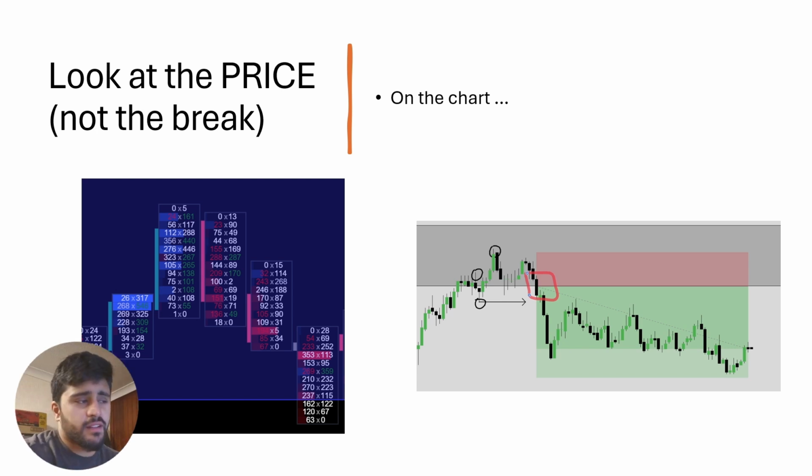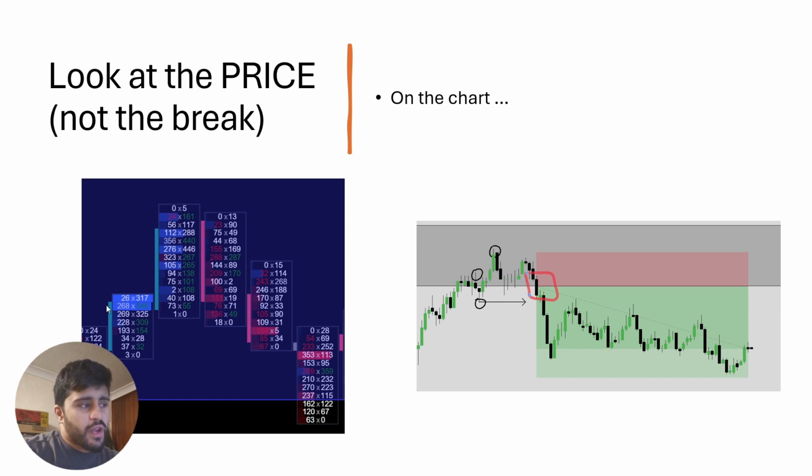So I've been through this a ton of times, but what you're trying to understand is who is aggressive and who is passive. So hopefully in this slide, you're going to understand what I mean by that. When you see a lot of blue delta, what this refers to, so if we take this price action over here, 26 for 317. Now, when you see 26 for 317, that refers to there being more aggressive buyers than aggressive sellers, right?